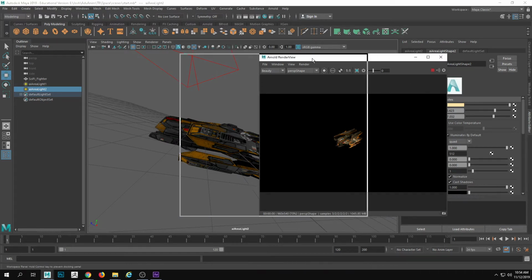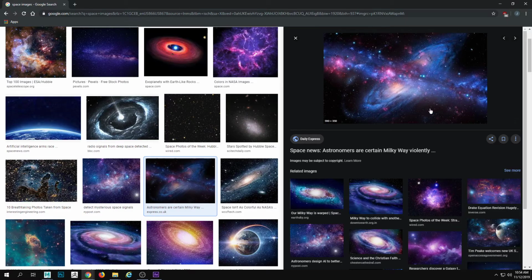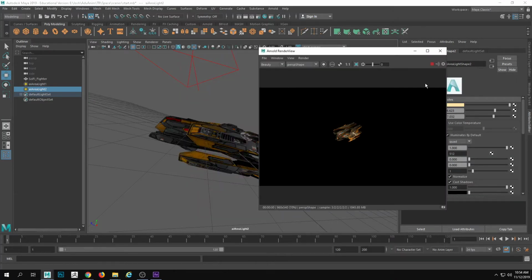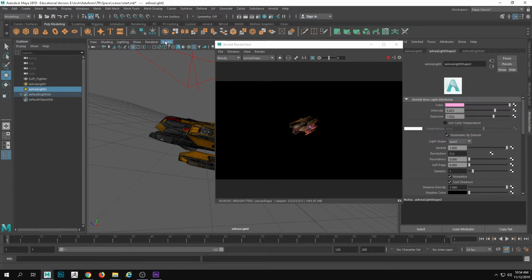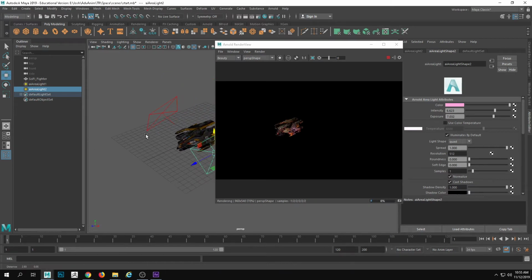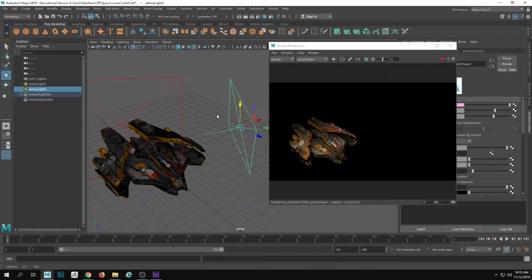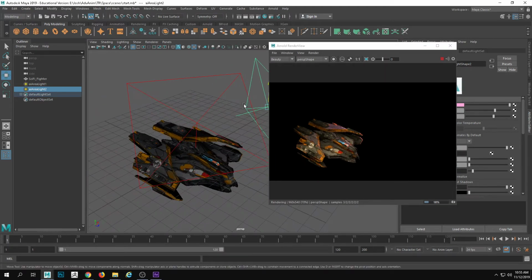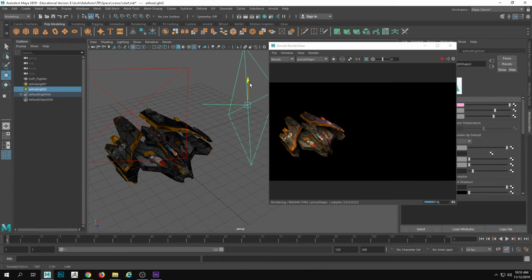So let's say this one might have some pink. So maybe in the background of my image, if I'm looking at this, there's some pinks and blues that I want to have to go across the rim lighting of this. So I'm going to go into here and change this to be maybe like a pink. And let's make sure we're looking at this from the right angle. If I'm looking at this from my perspective, we should see how that's going. Okay. It's got a little bit of a rim on there. Push that down a little bit.